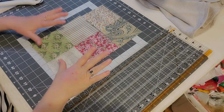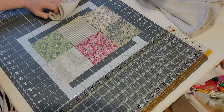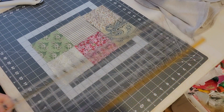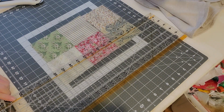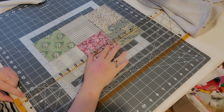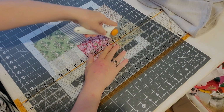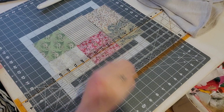So I think I'm going to start with these to begin with. I think this combination works really well with the neutral cardigan. So I've laid this out on my board or my cutting mat. I think it'll be the easiest. So halfway down on this side is 10. So let's just go ahead and line that up. And then we'll also do that at the 14 as well.